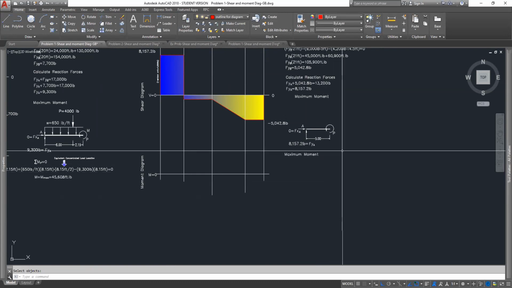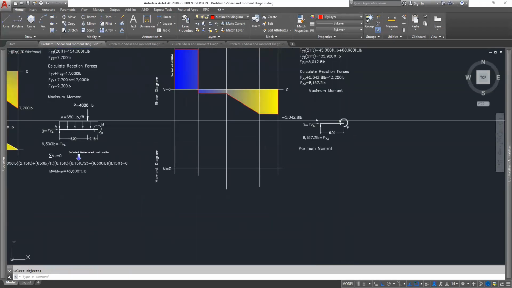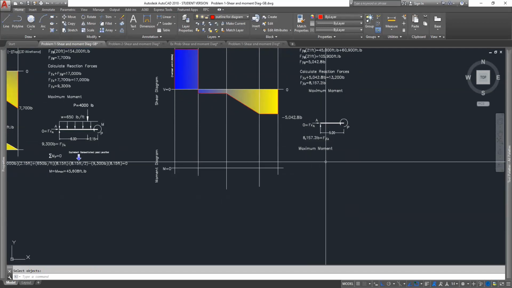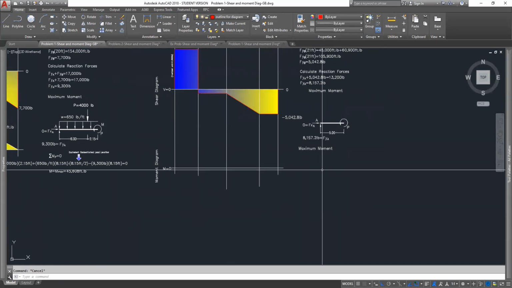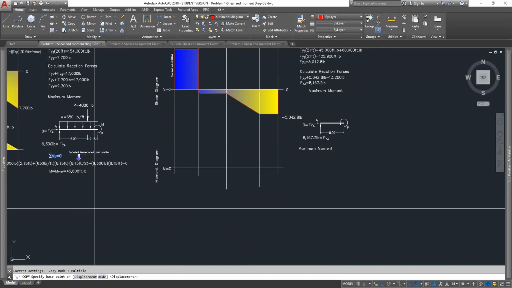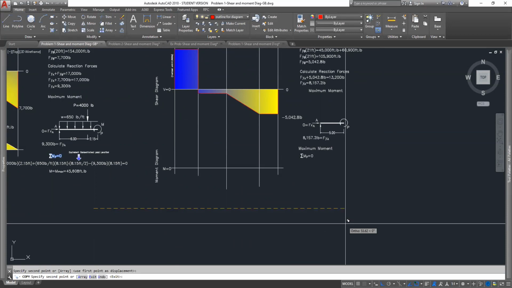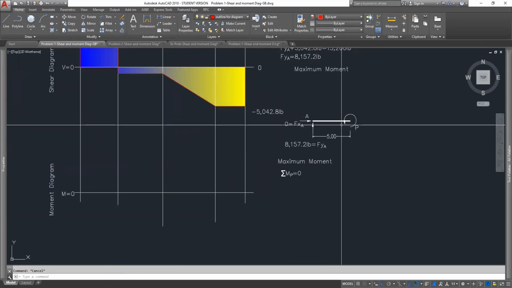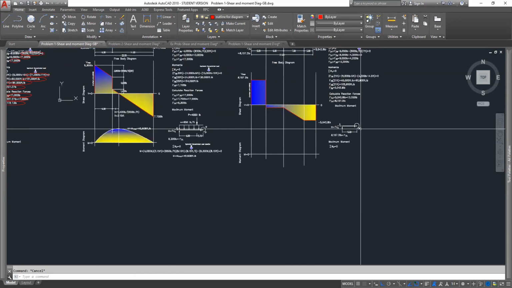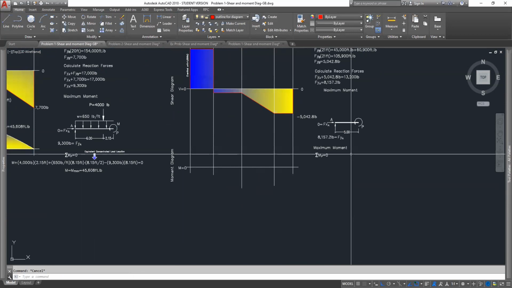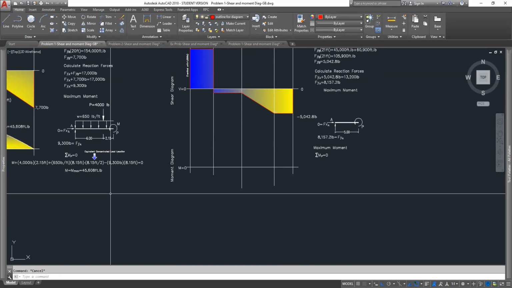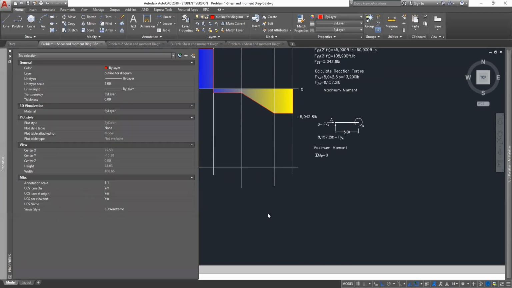So now we need to calculate the maximum moment, which is located where shear is equal to 0, represented by this point right in here. We know that the summation of all our rotation moment forces around P has to equal 0. So once again, we're going to take the positive moments. The first one is the positive moment. Hold on a second.